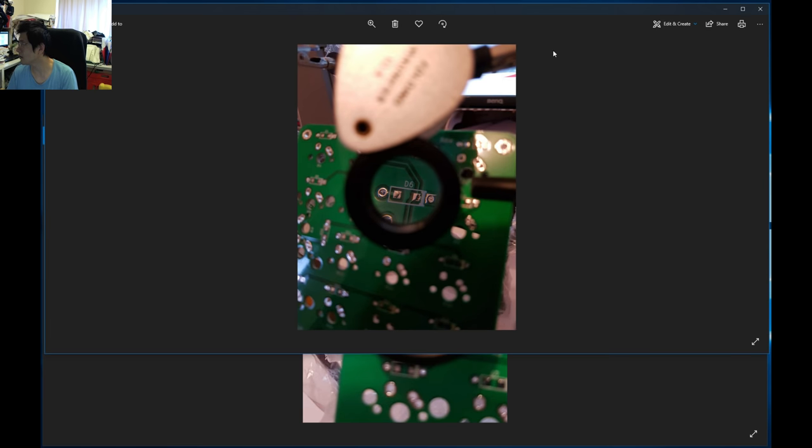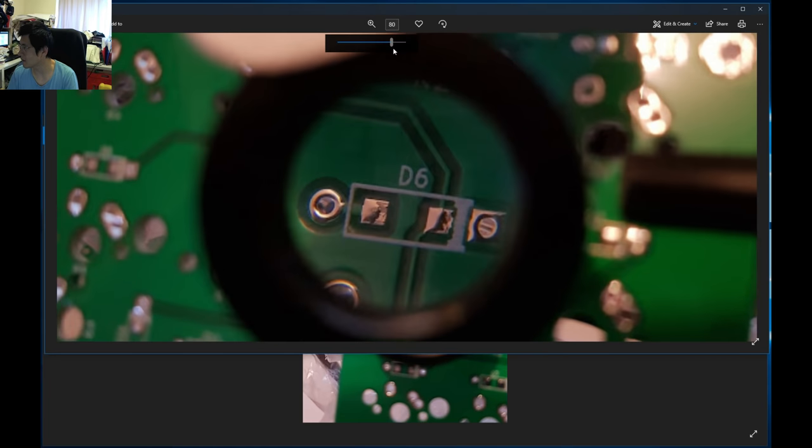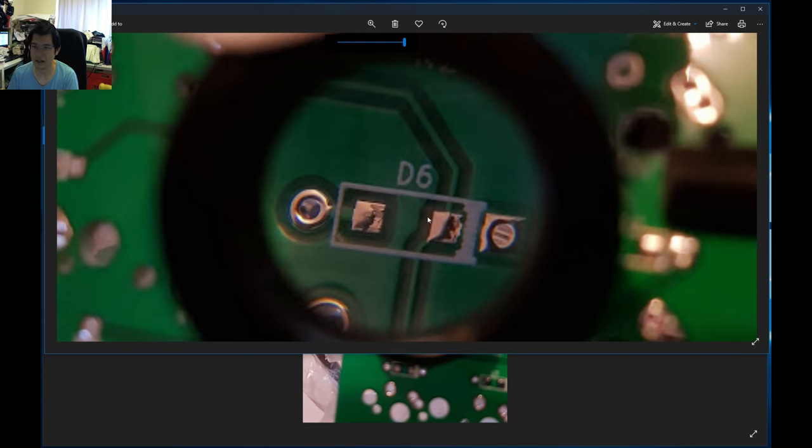Is there a way of zooming this? There we go. And so what you're seeing here, I know it's a little bit chunky now since I've zoomed into it, is you can see that edge of the solder mask shows that there's a bulge here. It's not showing a consistent smoothness of treatment.